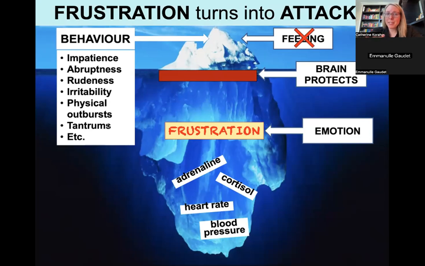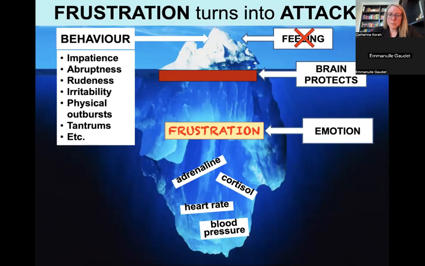And these are just some examples of symptoms of aggression. And so these are not things that the student chooses to do. These are things that happen to them. And even more so when there's a disconnect between the body and the mind and they're not able to feel their emotions. In order for a child to be able to name what they're feeling, they need to be able to recognize that they're feeling it.